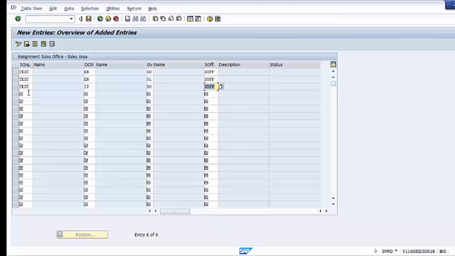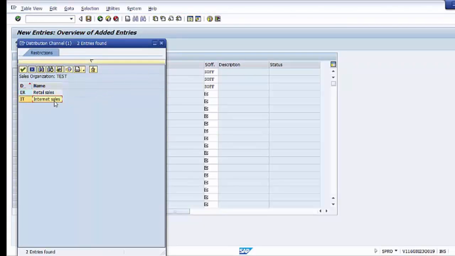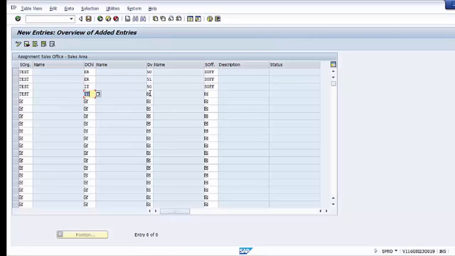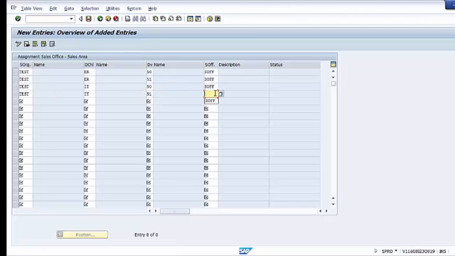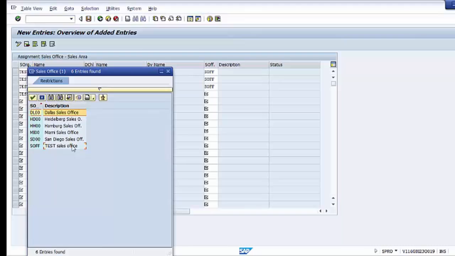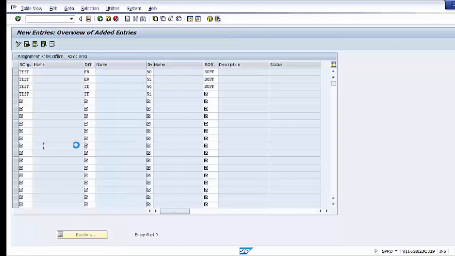And the last one, sales organization test, distribution channel, internet sales, division, t-shirts, and sales office, test sales office.